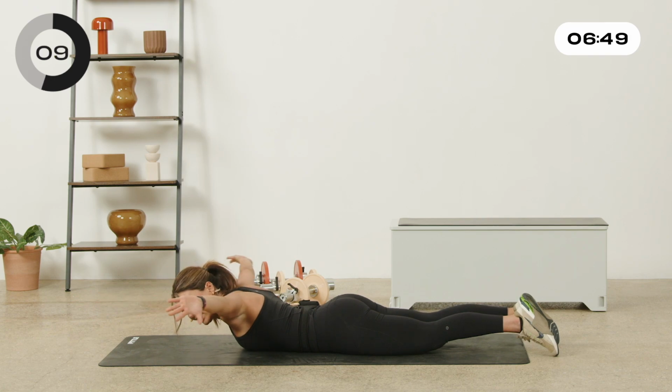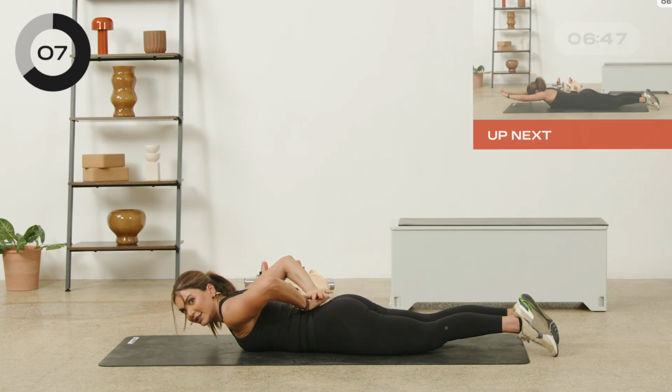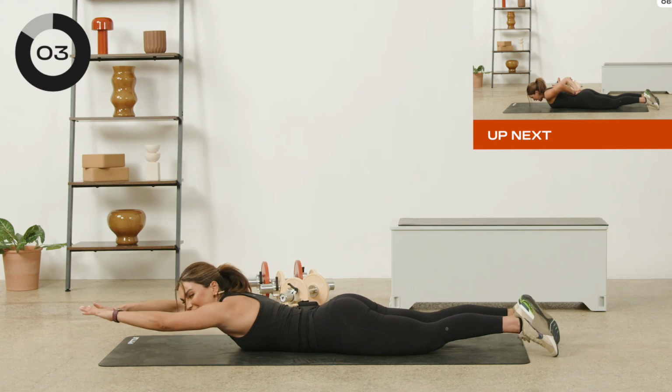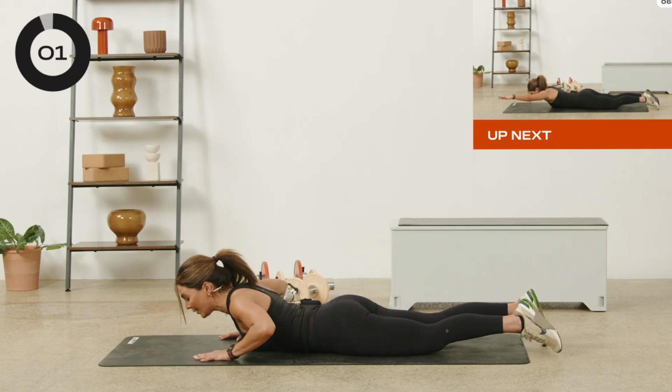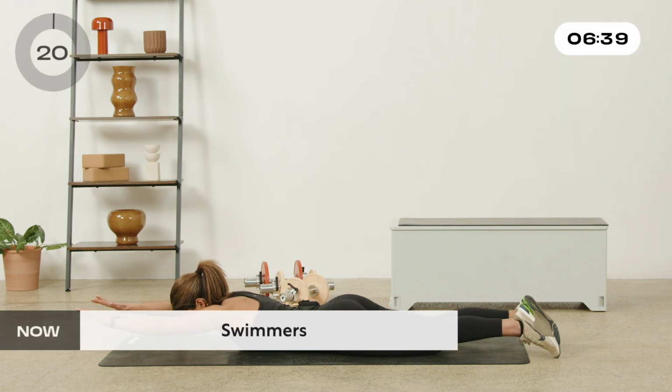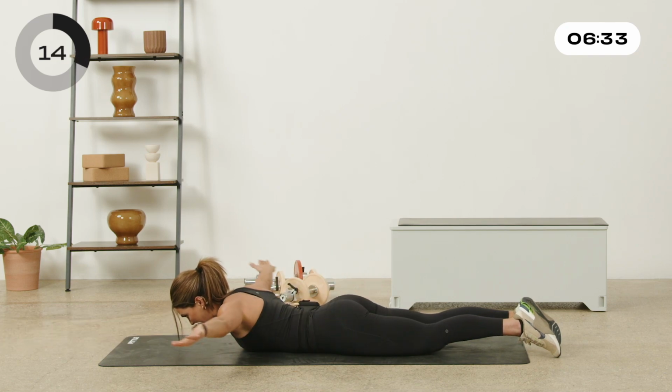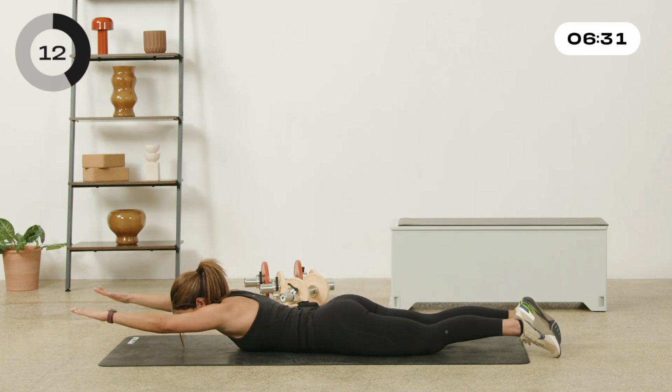We're just gonna rotate the wrists as we come behind us. Hands go onto the lower back. You extend all the way forwards again. Team, we are there in 3, in 2, and in 1. Starting off with the hands in front of you, rotating through the shoulder joint. Hands go onto your lower back, and we're just gonna take it overhead again.